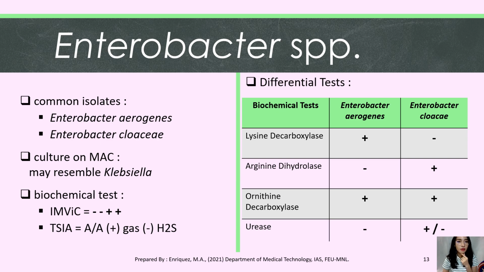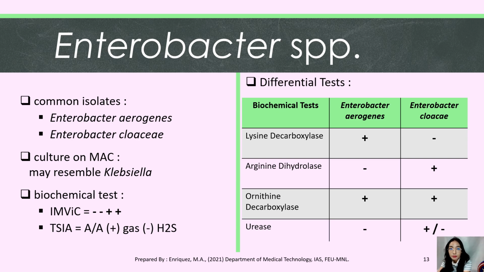So they may resemble Klebsiella on MAC, and why is that? Bakit po kaya magkahawig yung colonies ng Enterobacter compared to Klebsiella? Kasi po, di ba, parehas silang encapsulated. So I didn't include a picture of them anymore to make space for this table on the right, but you could expect na pink, mucoid, and lactose fermenting din po yung colonies ng Enterobacter species. Even their IMViC and TSI reactions are the same.